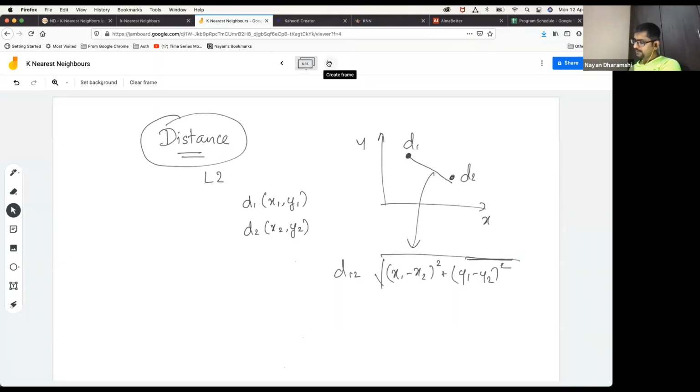Now let's take a pause here. Can anybody point out what is a major disadvantage of using Euclidean distance, or at least 2 or 3 disadvantages? I wouldn't say disadvantage, but challenges or things to keep in mind while using Euclidean distance.